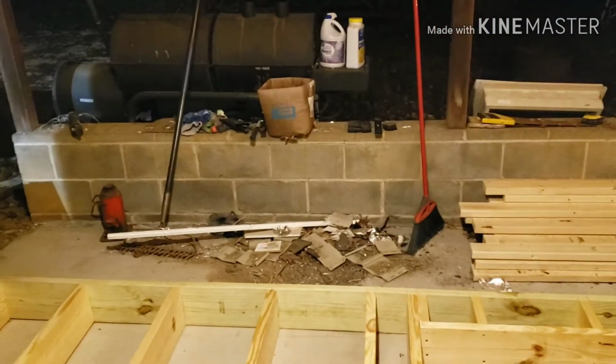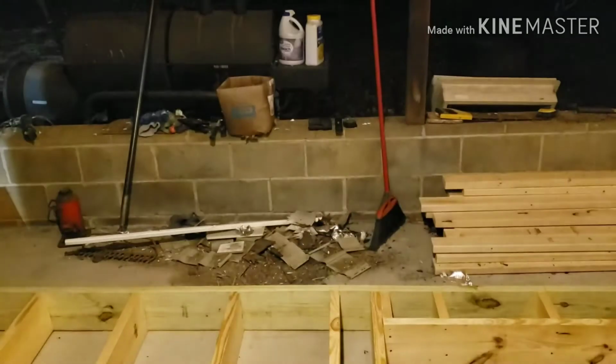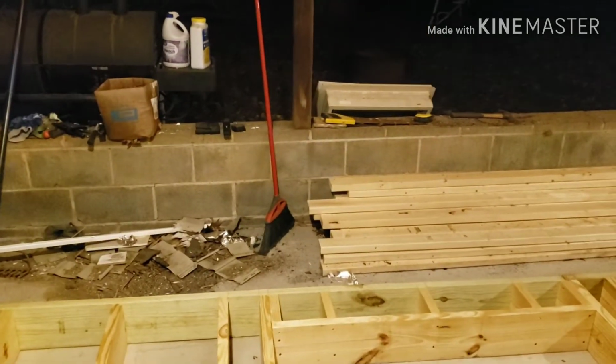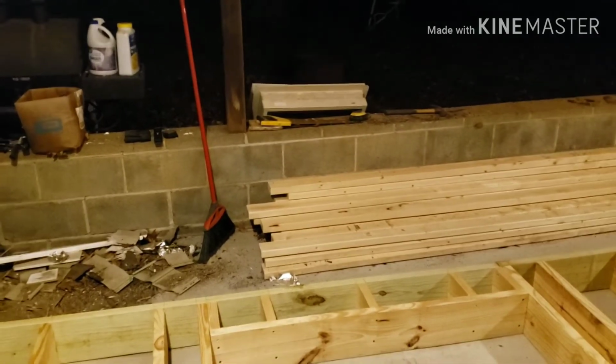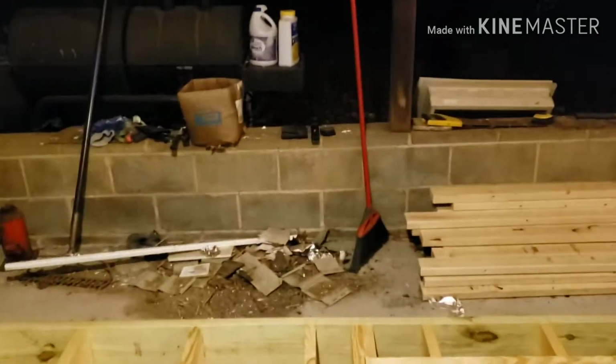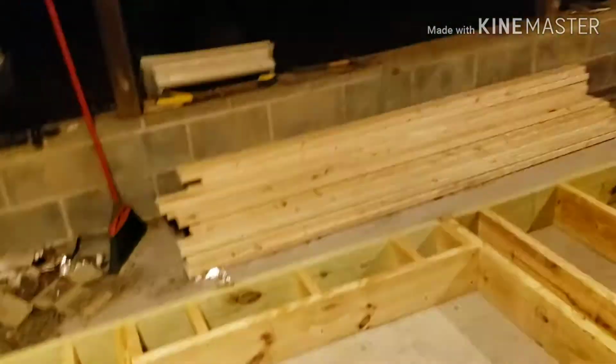I was going to put some concrete anchors in it, but I'm afraid with that 2-inch cap block on there, there's a crack right there where my fingernail's at. If I try to drill through it, with it being so old, I'm going to end up busting the cap blocks, and I don't want to do that. So I'm just going to glue them down to it, and then I'm going to run 3.5-inch screws to the top, and that should hold it, I'd say. But this is where we're at. Starting to come together.